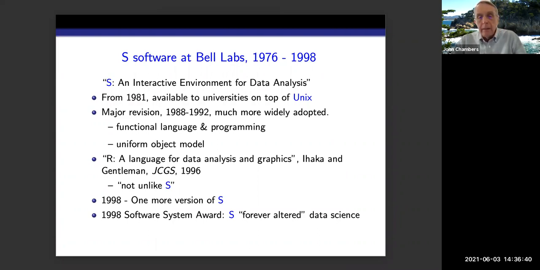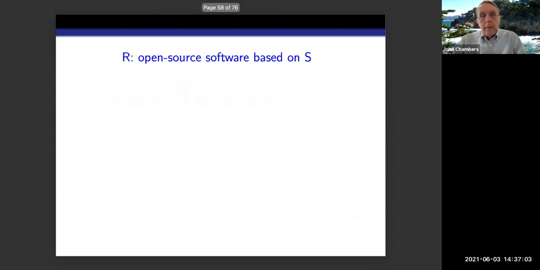So that was good. And much was going on in S in terms of widespread use, contributions of S software from the people involved in research in data statistics and data analysis, and even some commercial exploitation of it. But basically, by the end of the 20th century, R had arrived, and the story of what is going on in this line now becomes the story of R.